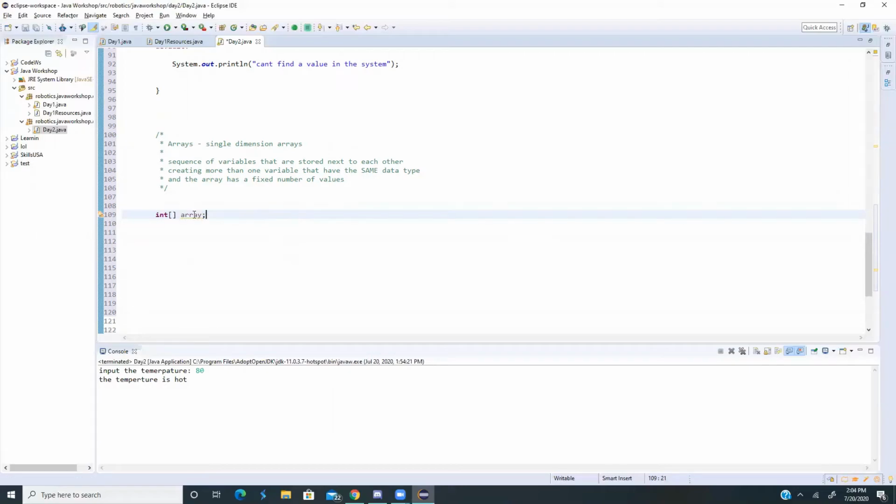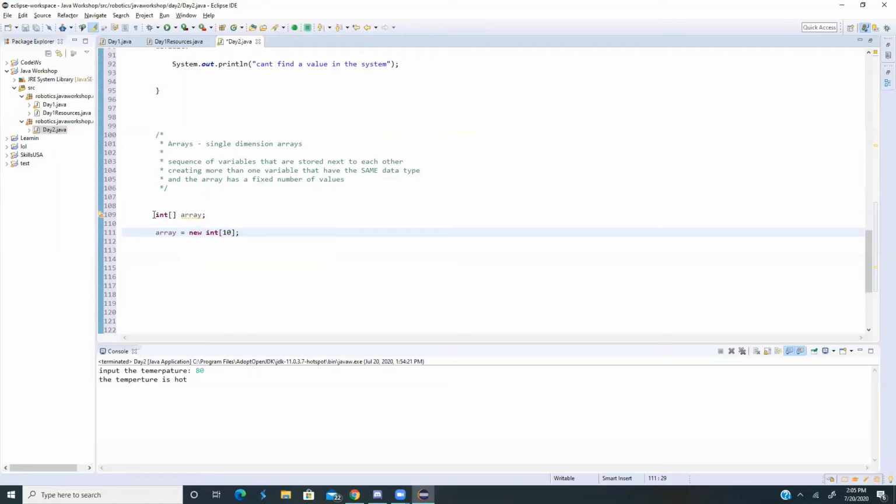Okay, yeah, so this is how you declare this. Here you're declaring an array. You didn't set any values, so you just do int, and you do these square brackets. If you remove these square brackets, you basically just declare it an integer variable. But these square brackets tell Java that we are declaring an array. And then to actually define the array, or to set the number of values in the array, you do array equals new int, and you set how many values are going to be in there. You can do 50 or 40, we'll just do like 10.